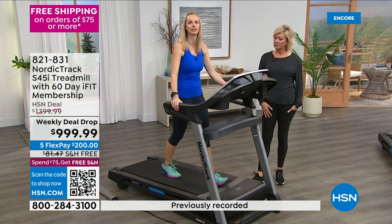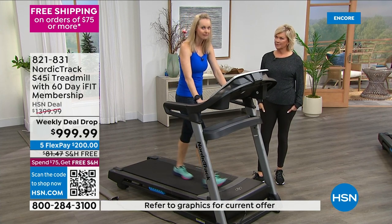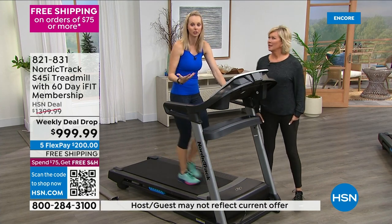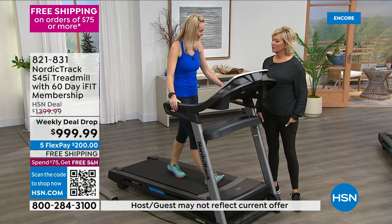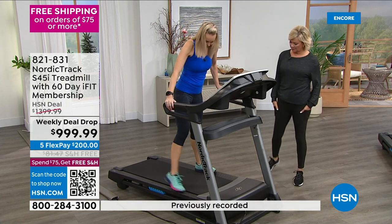And this is important too because if you're just beginning, you want the stability to just be able to walk and feel safe out there. If you're rehabbing anything or you're coming back gently, though, the way you've talked to your doctor about, these are important to have for stability. Absolutely.